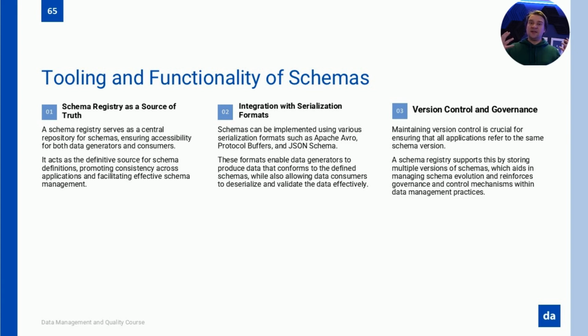A schema registry is the central pillar of effective schema management. Think of it as the master record that ensures every data generator and consumer is on the same page. It eliminates chaos and promotes harmony. When teams access this repository, they're not guessing about field names, data types, or structures. They're confident they're using accurate and approved schemas. This is crucial for consistency across applications, reducing errors, and driving efficiency.